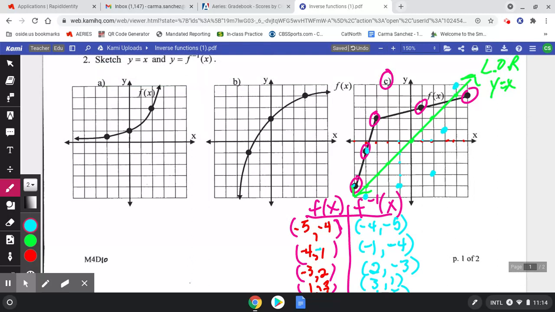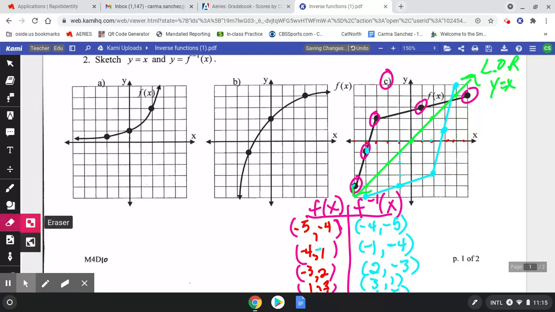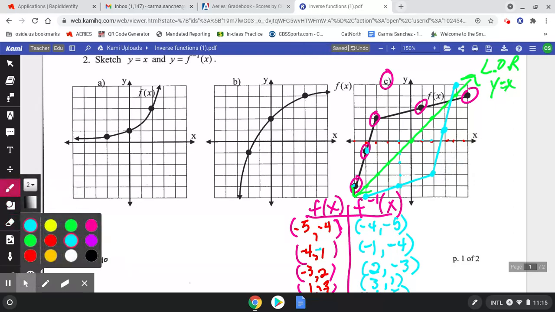So here I go with my line function. I'm going to connect this blue inverse. There's this segment of the line, and then there's this segment of the line. Look how it kind of made like a diamond, and it looks like an exact reflection over the other. Don't forget, oops, I'm still on the line function, to label it as f of negative 1 of x. There's our graph of the inverse function.